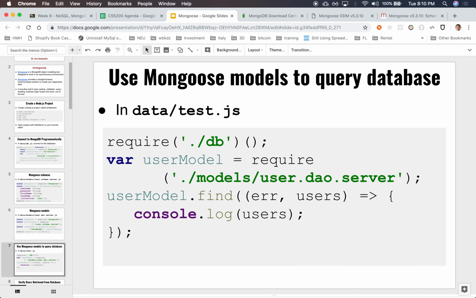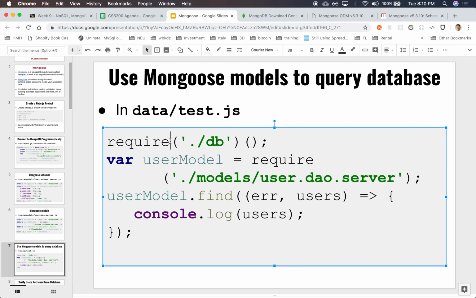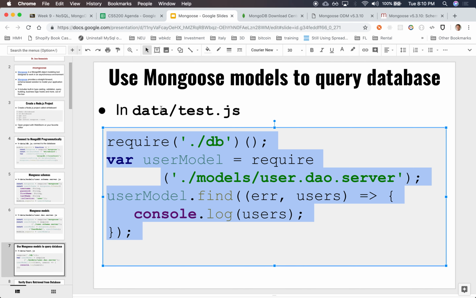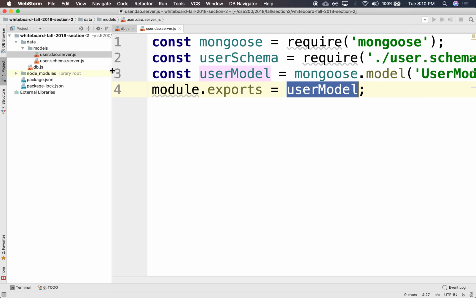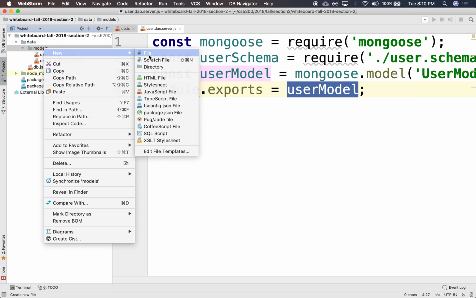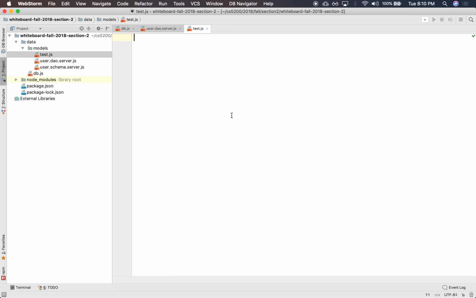Let's try it out. Let's play around with our newfound powers. Let's create a test file in our data directory, maybe test.js.